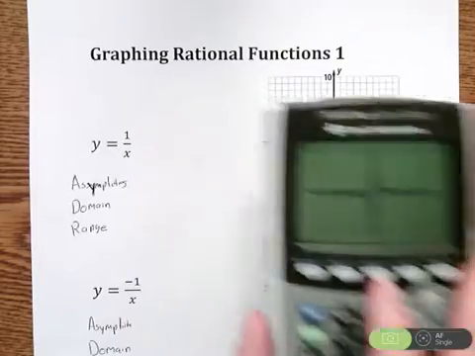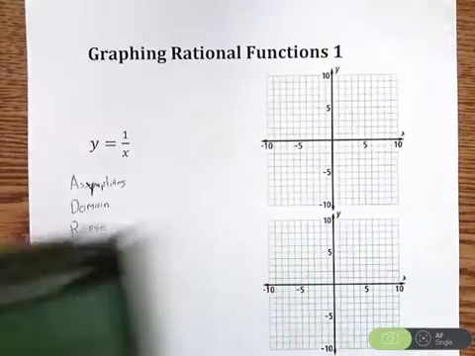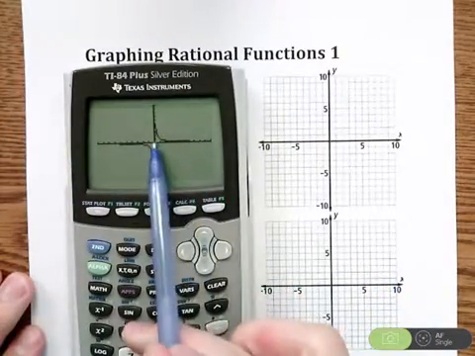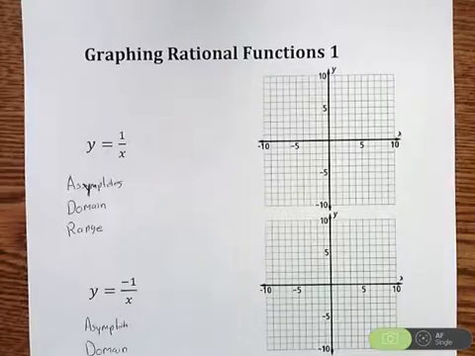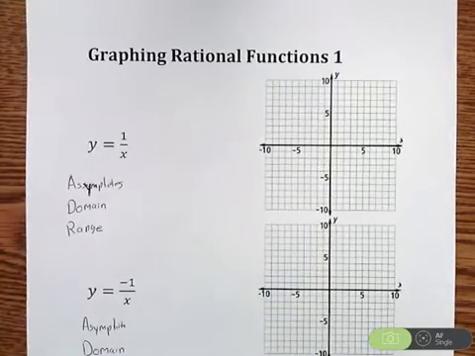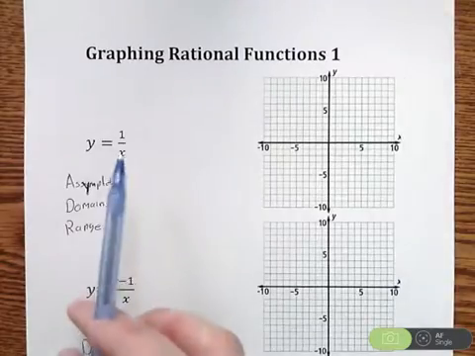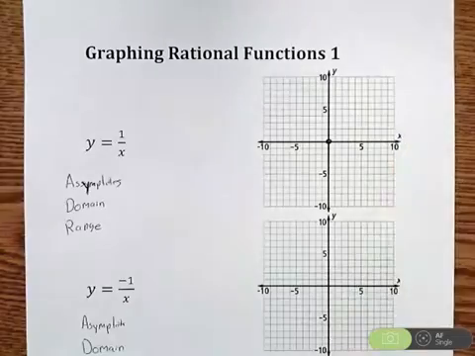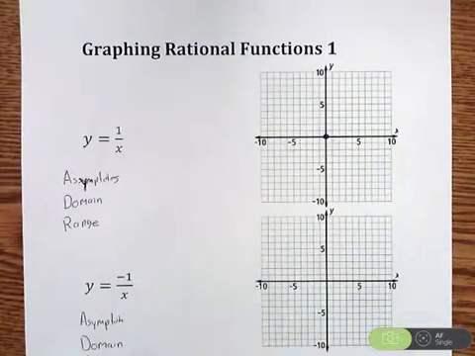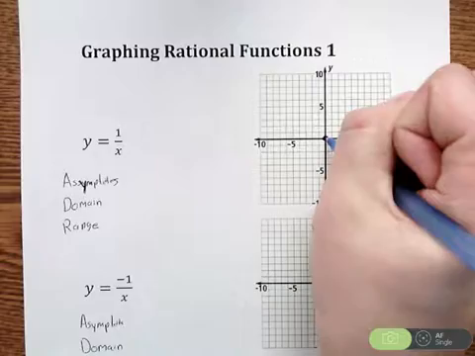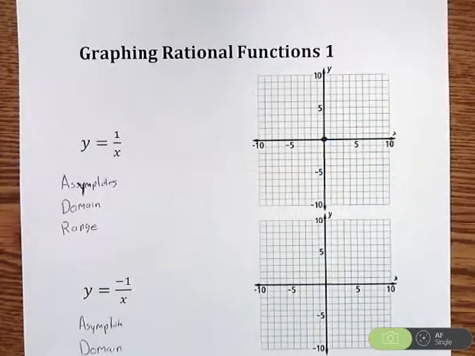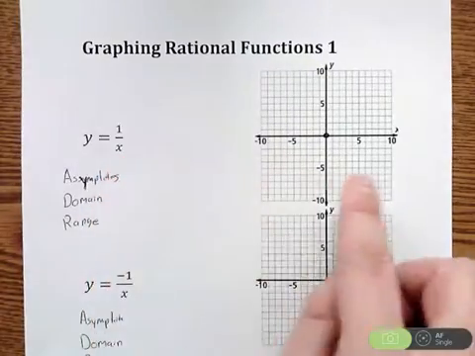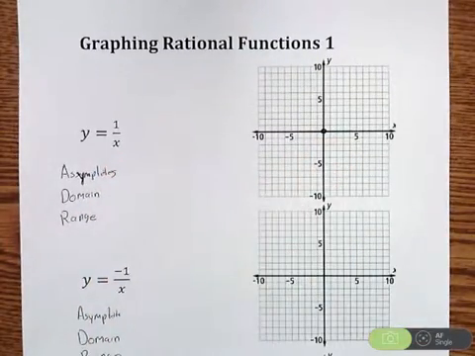One of the first things I want to talk about before I graph this on my paper is that the graph is centered at a point. Now it's not called a vertex. I honestly don't know the mathematical term for it, but in the most basic fashion, it is centered. The entire graph is centered around this center point, which starts at 0, 0. In subsequent videos, you're going to find this center point 0, 0 is going to change the more we do to our function. This is the most basic. As we add more pieces, this center point is going to change.